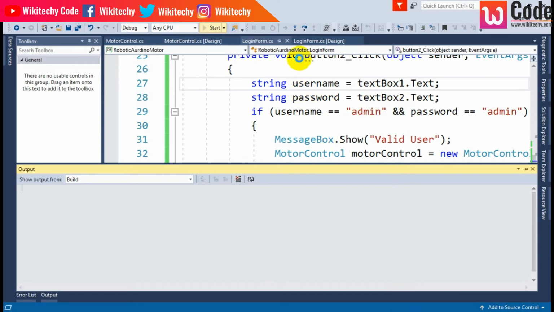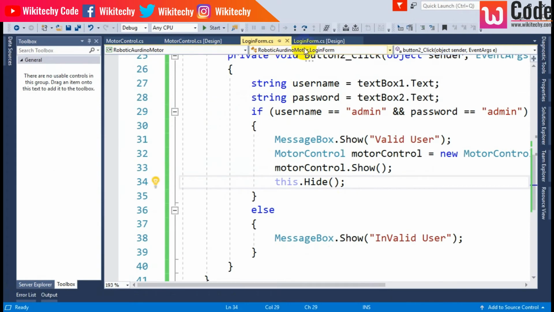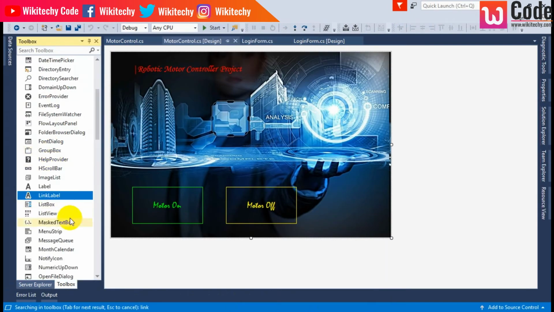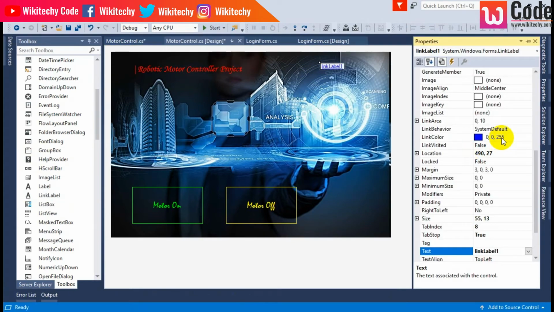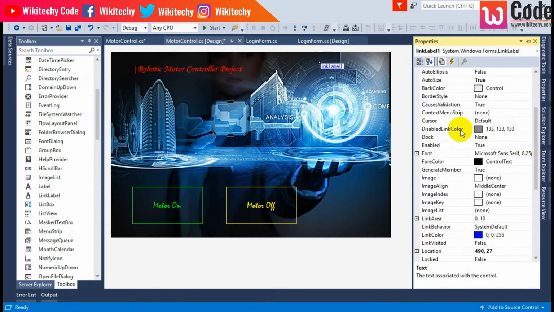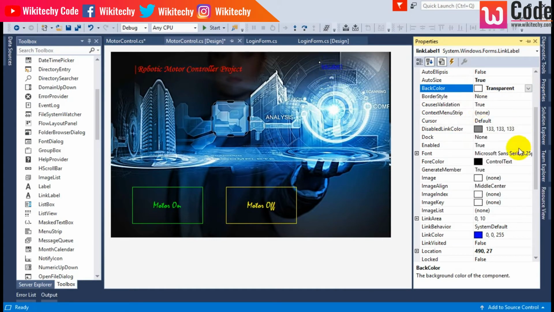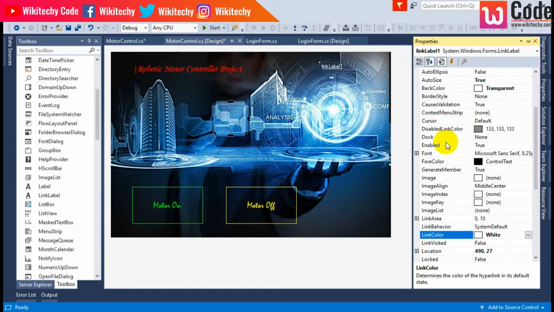And let's have an exit button also here. So I'll take the link label, put it here, right click, properties. The back color should be transparent and the link color should be a white color.